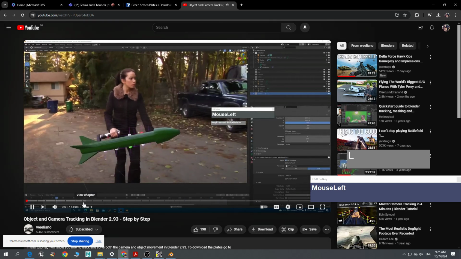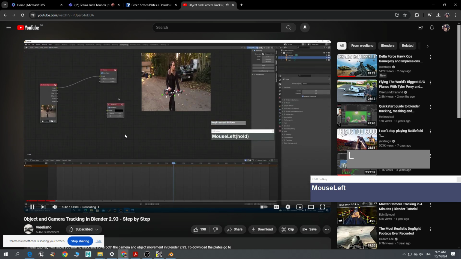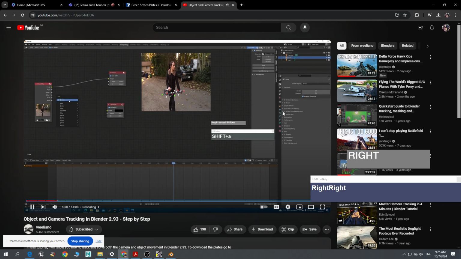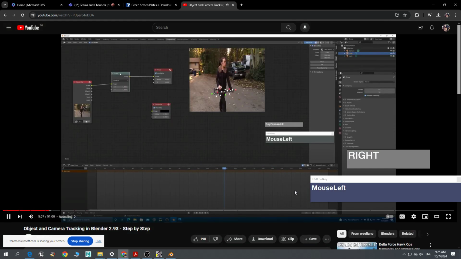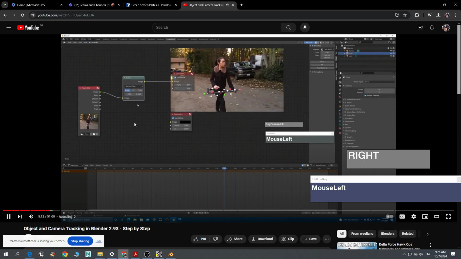Okay, sometimes I cannot remember. In this video, I'm going to show you how to track and scaling. This one here. Okay, so now we need to add a scale node to rescale this. Let's see which one. Go and create one between the movie clip and the viewer. This is the one. And then under the scale, change it from relative to render size.